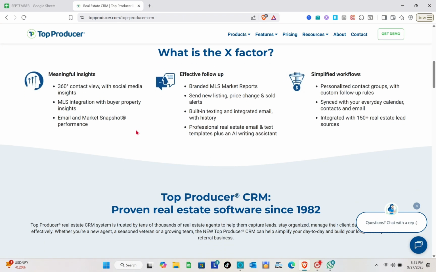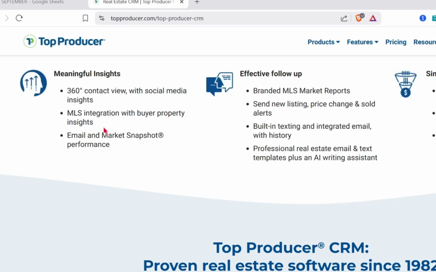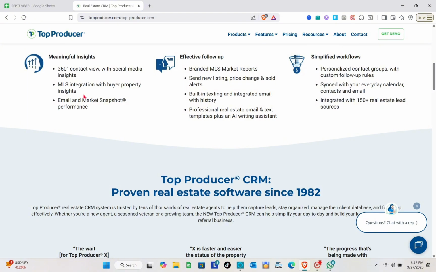Okay, so here, as you can see, for the meaningful insights, it has a 360 degrees contact view with social media insights, MLS integration with buyer property insights, email and market snapshot performance.